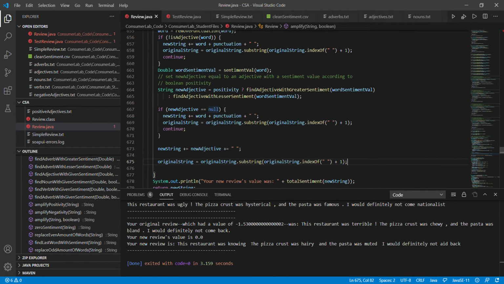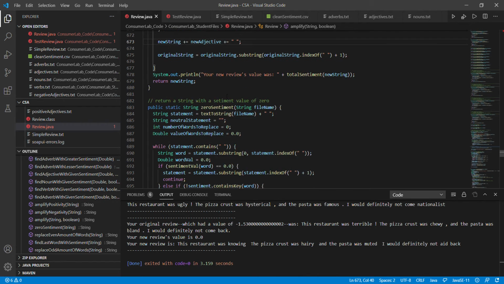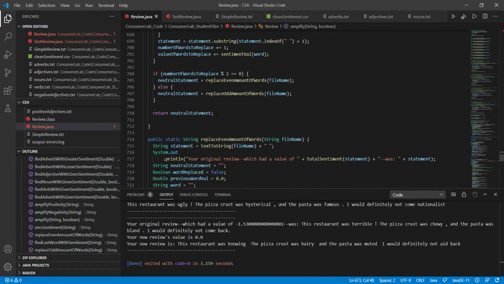Null would mean that we can't find an adjective with that value, and we'll just go ahead and add it because it doesn't have a value, so that's not going to contribute to the sentiment value of the string. If it has a value, then great, we can add it to the string as well. And then that's just going to iterate through again until we have a new string.